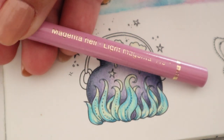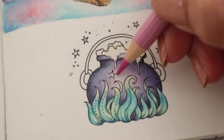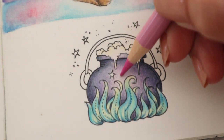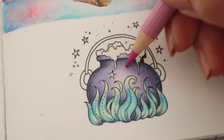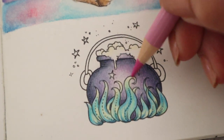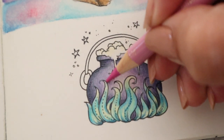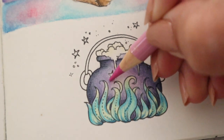Alrighty, so I've decided to add in some of that light magenta in here, and then I'm gonna add in one of the cobalts, I think, maybe the cobalt green. So now that I got that Derwent drawing down, it gives me a really nice surface to add some of these lighter colors onto, and I still have those other colors shining through a little bit.